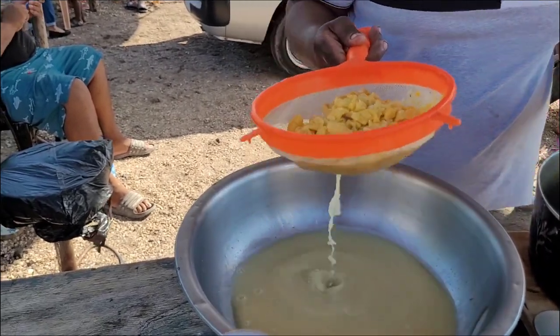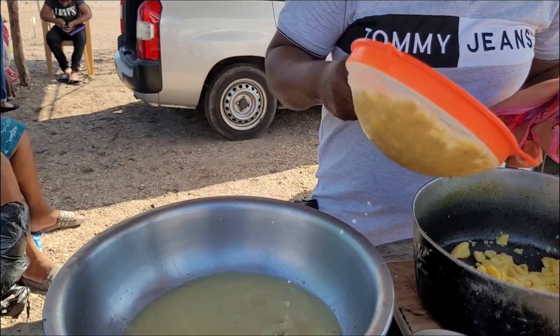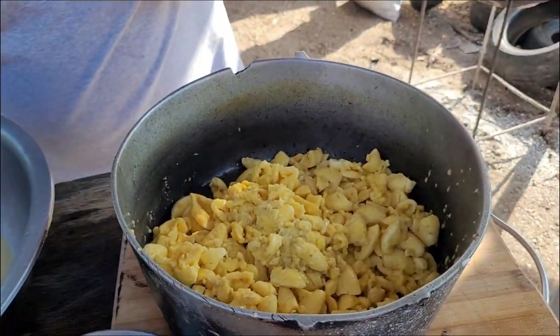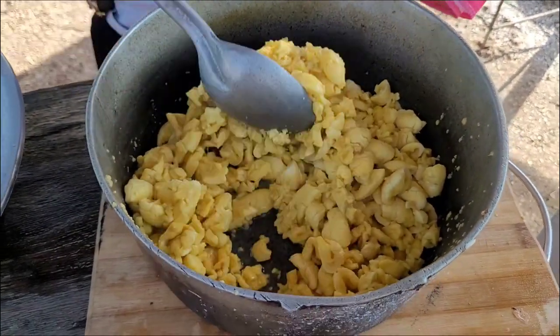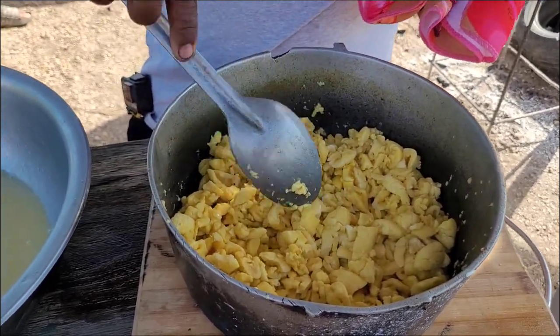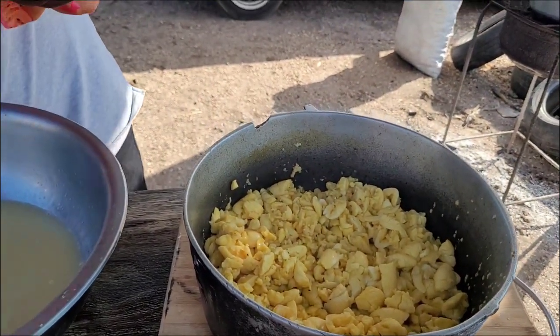Back in this one now, and we have to just cover it until the corn pork is ready, right? Yeah, so we actually get off the water now, off of the ackee. Don't stir it too much, so you don't want them mash out. We don't want them crushed, so we're not gonna stir them too much. Just cover it until it pops.